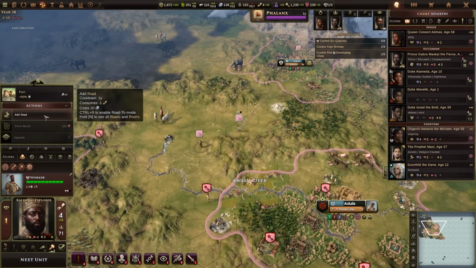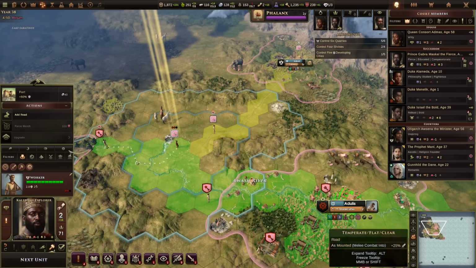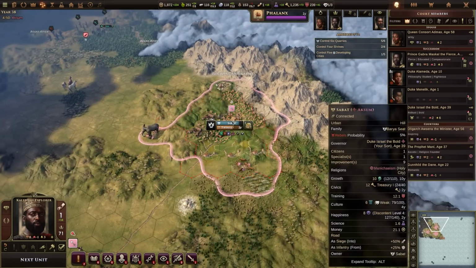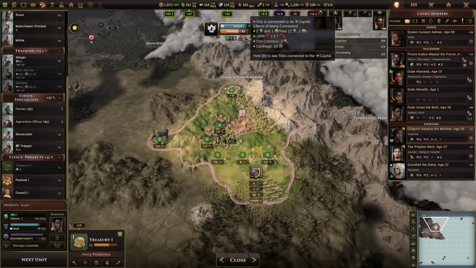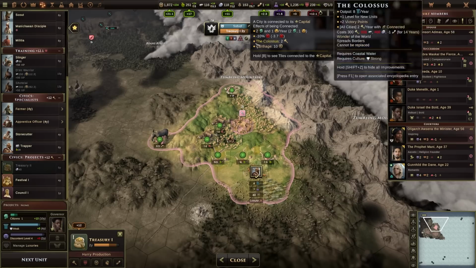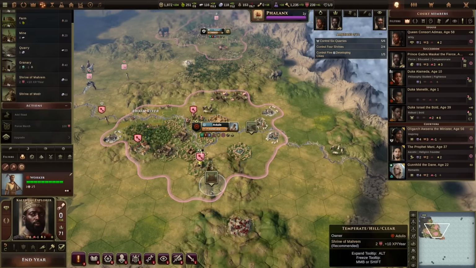We want these roads done as soon as possible. And so now, when I press B, the road isn't connected, but I add the road, boom. Now, Sabat is connected to my network. And the advantage of that is you gain a boost to your growth, happiness, and lowered maintenance. So that's really good. You chill there.